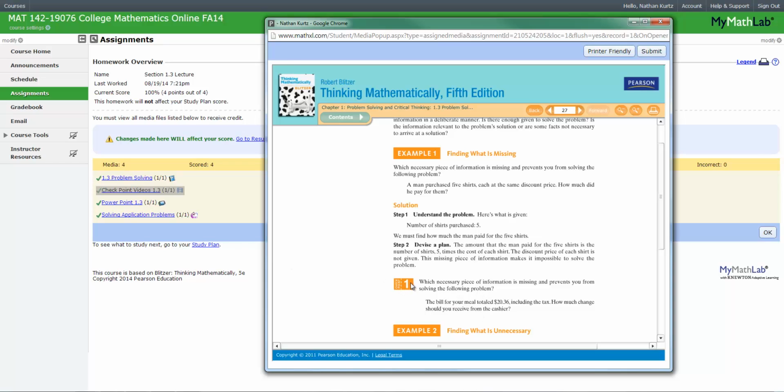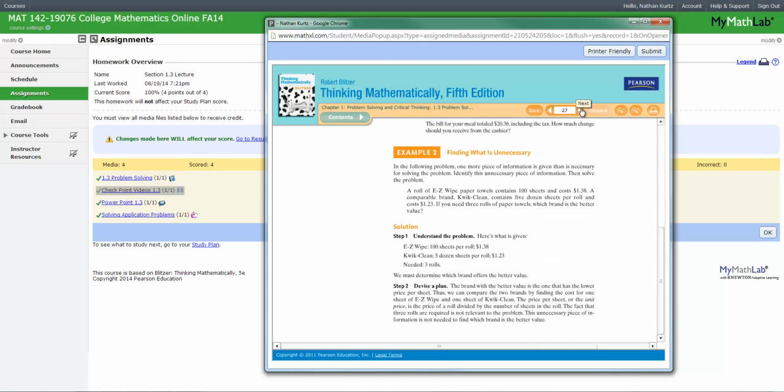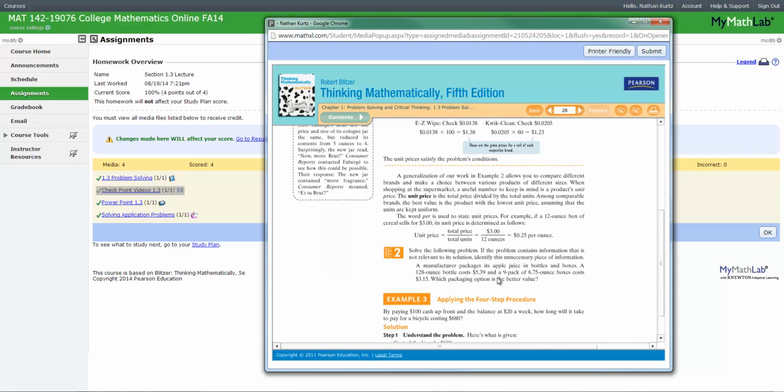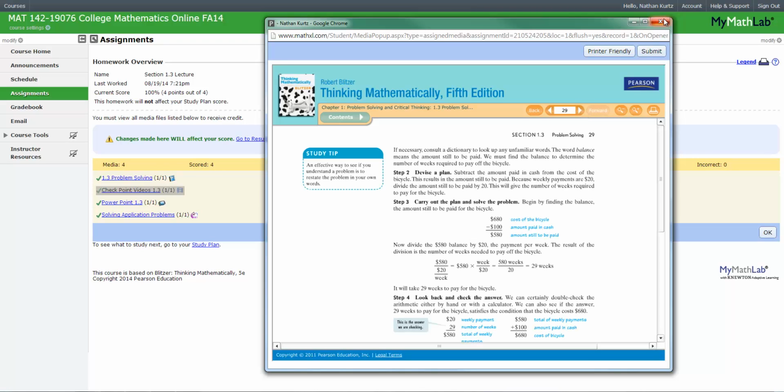In other words, when you get to this checkpoint question, go back and click on the checkpoint videos, and you can see a teacher, an instructor, it is not me, but they will work through this exact problem for you, or one extremely similar to it, to make sure you understand how to do this problem. Continue on to the next example. Once you get through it, once again, you're going to see a checkpoint question. So once you understand that solution, do the checkpoint question, go back to the checkpoint video, and continue until you're all the way done with the section.